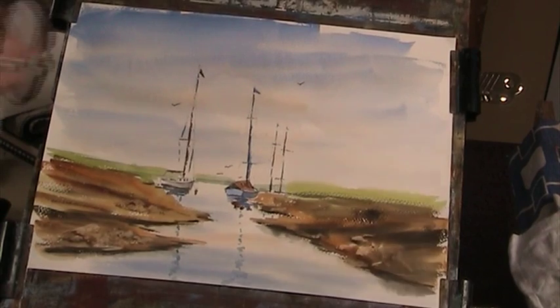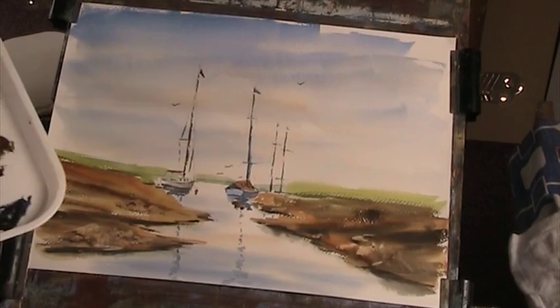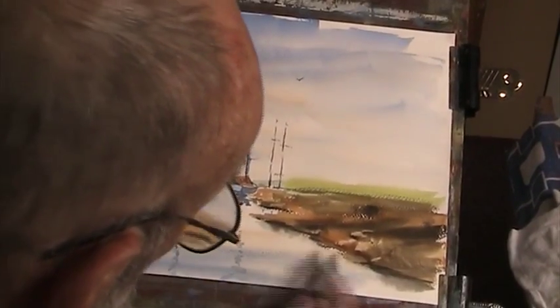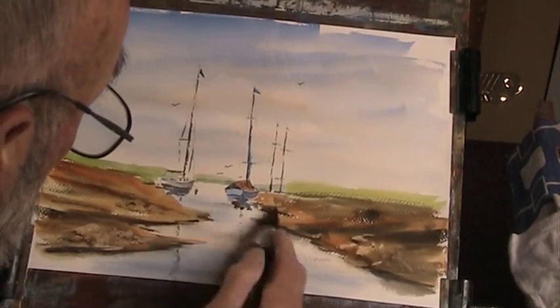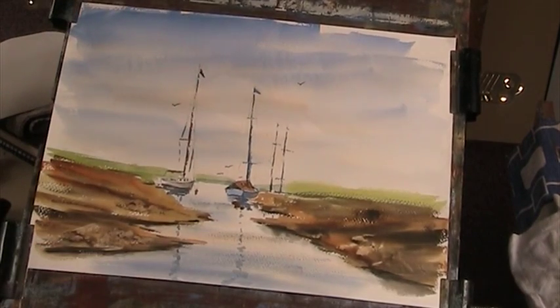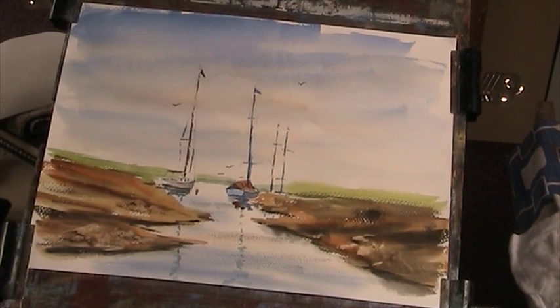Okay, I suppose we could try a little bit of dry brush just across there, with just a bit of blue and just a little bit of water ruffling. Okay. Right, I'm not going to do much more than that. I've never done one like this before. Low tide in Lancaster Salt Marsh, that sort of thing. I hope you enjoyed that. I'd better sign it and put a mount around it and we'll see what we've done.